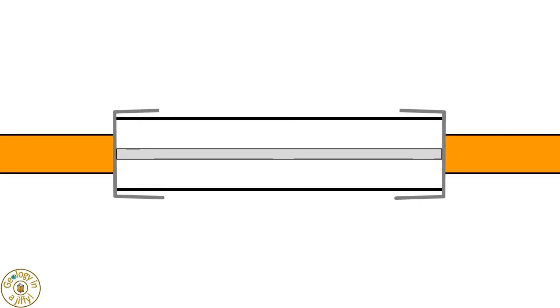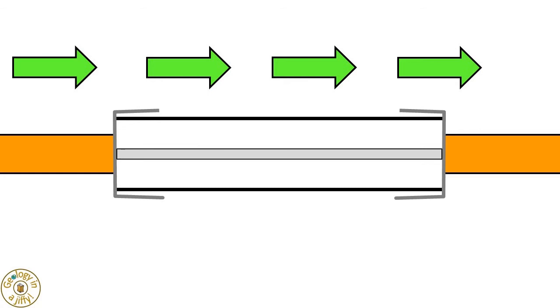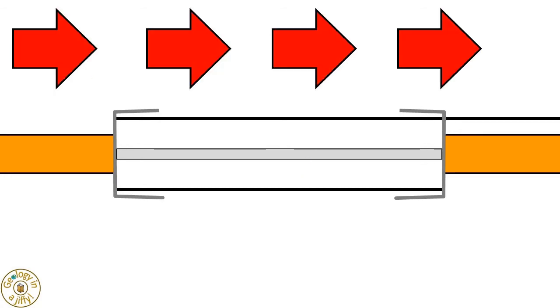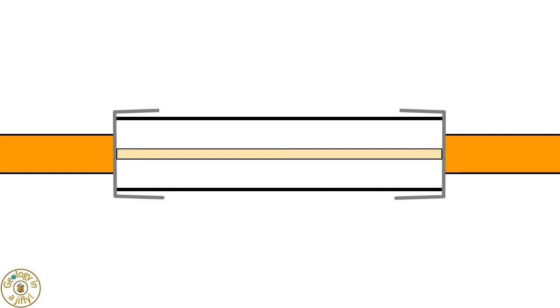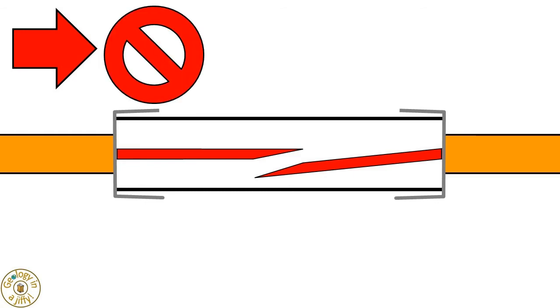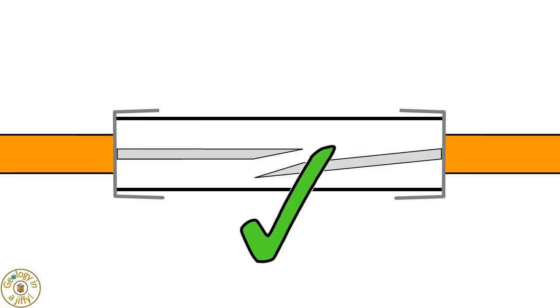When we add the fuse to our circuit of copper wires, the current flows from the wire from the mains through the fuse into the copper wire attached to the appliance. However, if too much current flows from the mains, the fuse wire resists this large current, making the fuse wire warm up, get hot, and eventually melt and snap, preventing the larger current from flowing and so protecting the user and the appliance.